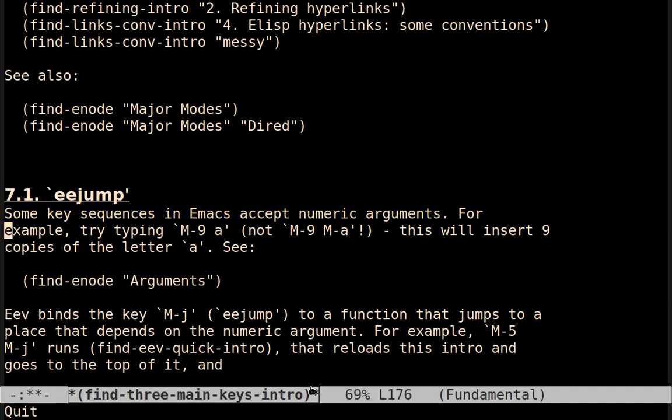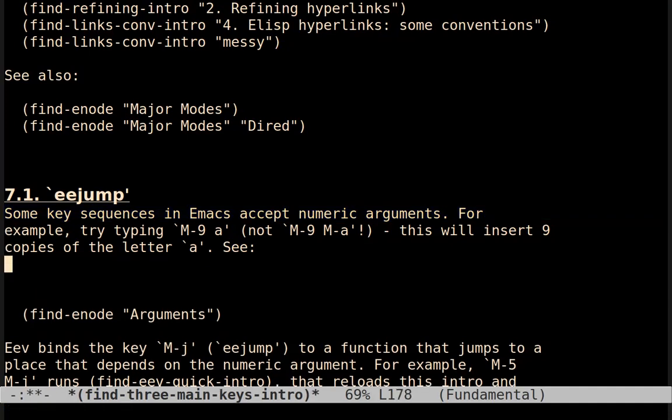It has a comment here that meta 9 a inserts 9 copies of the letter A, but meta 9 meta A does something different. I think that it goes back 9 sentences, I don't remember.